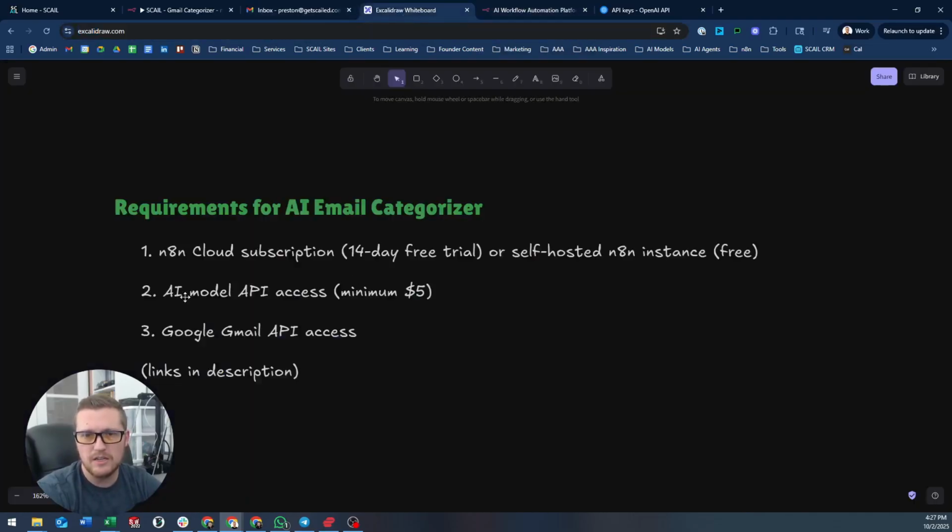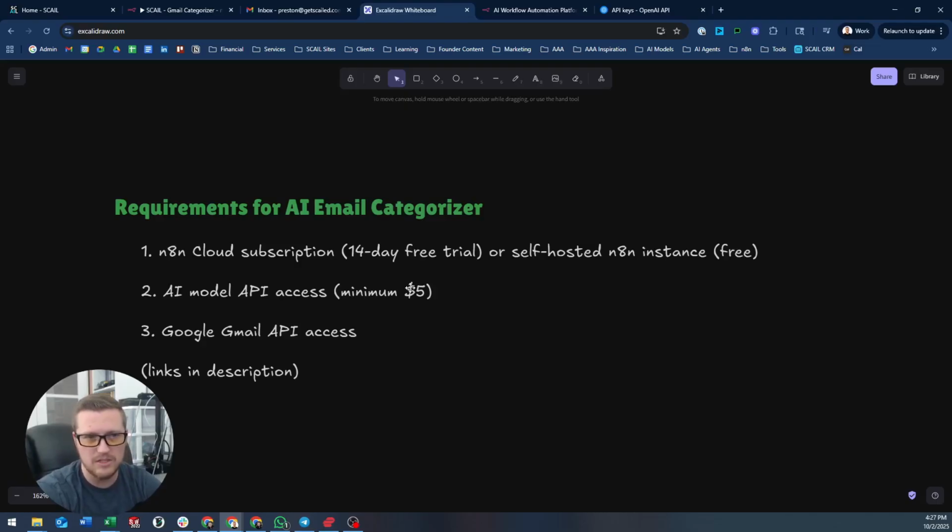Another thing that you're going to need is AI model API access. Now, API, if you've never heard this before, is application programming interface. That's basically access to a program without the UI, without the things you can see. You just have code that requests information and receives information. You have to create an account and you have to put in at least $5. I haven't even used $1 yet. So don't worry about, oh no, I'm going to use my $5 and then it's going to charge my bank account or whatever. Use cheap models when you're testing, when you're starting out, and it's fine.